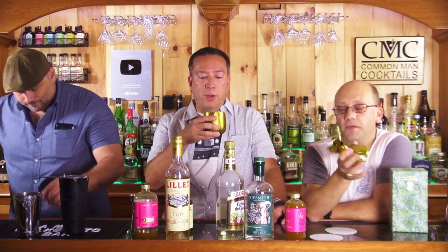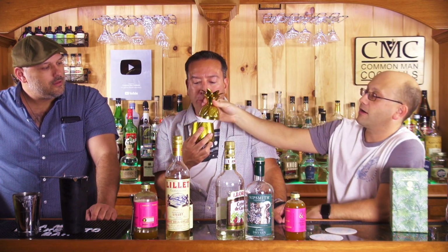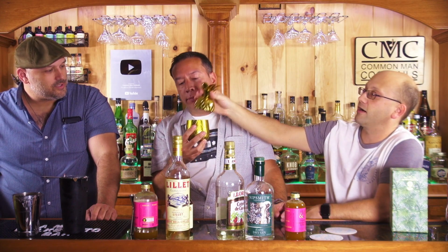Oh, look at it, it's chilly now. It's all cold. These pineapple tumblers transfer chill, so they've already chilled up. It's nice and cold. Plus, if you put the top on, it has a cool matte look to it. It looks like a pineapple. It's kind of neat. The condensation isn't a problem.